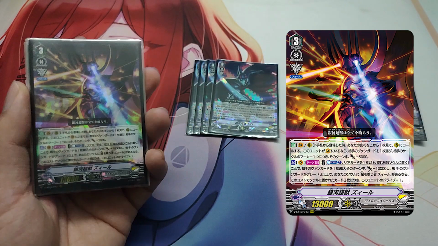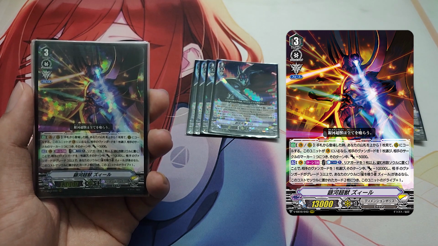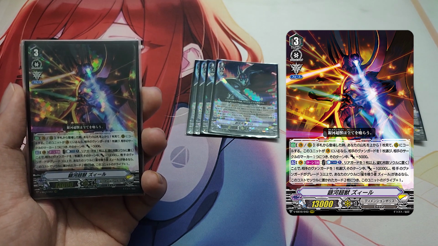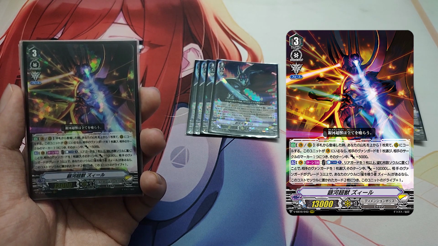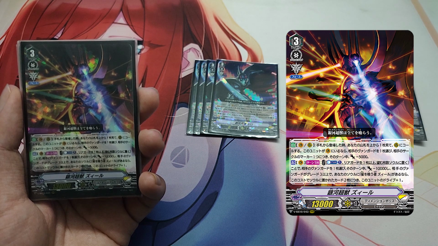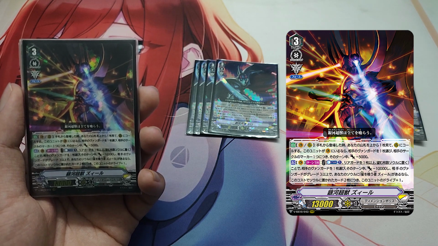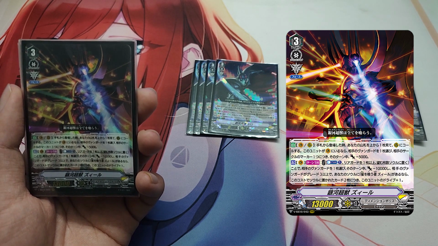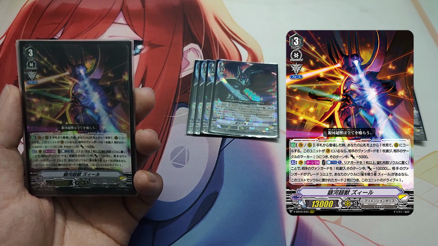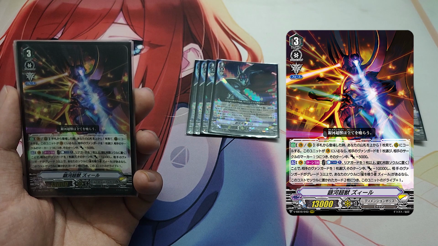The grade 3 Galactic Beast Zeal. Skills: first skill, auto as a Vanguard or rear guard. When placed from hand, look at the top card of your deck, call to rear guard. If this unit is on the Vanguard circle, choose one of your opponent's Vanguards and it gets minus 5,000 power until end of turn for each marker on your opponent's circles. And then the second skill, action as a Vanguard, once per turn, cost, counterblast 1 and put one or more of your rear guards in your soul. If the cost is paid, choose one of your opponent's Vanguards. Until end of turn, it gets power minus 10,000.